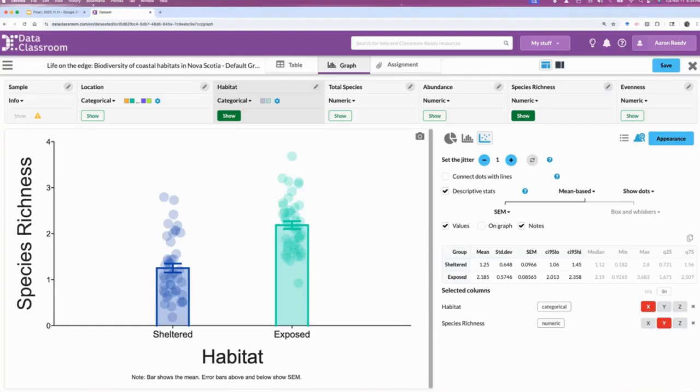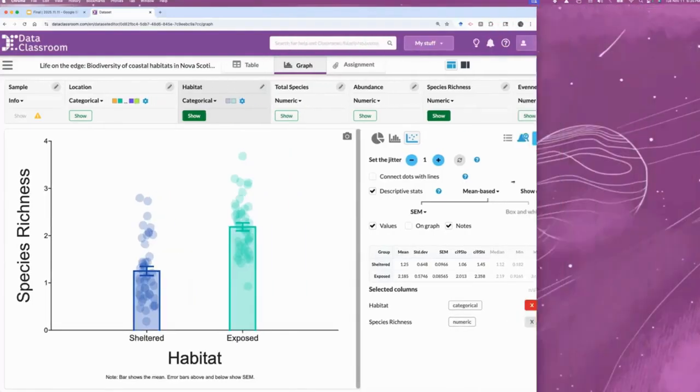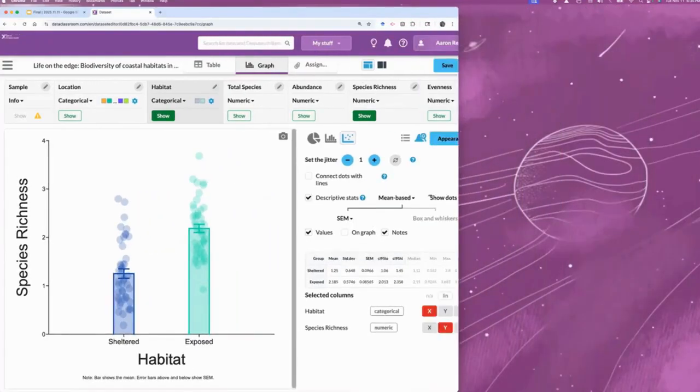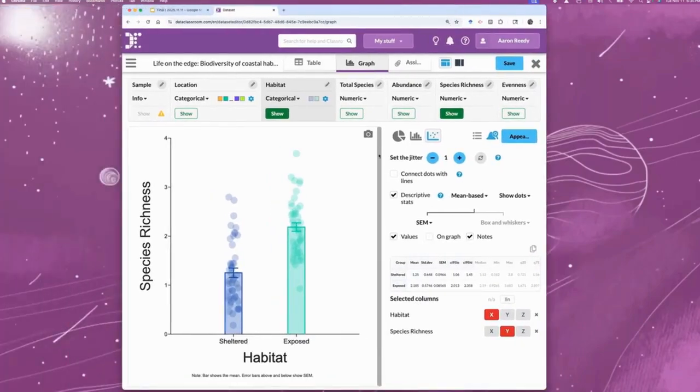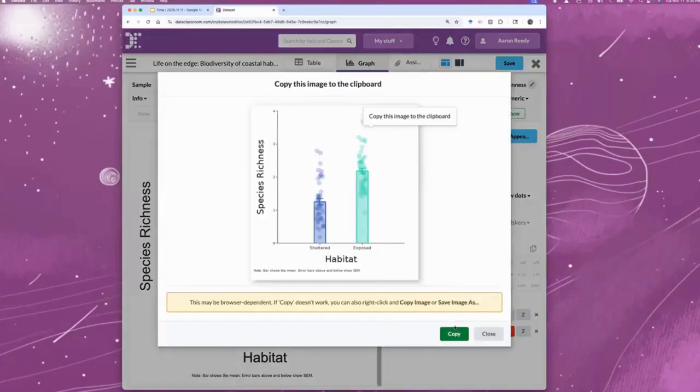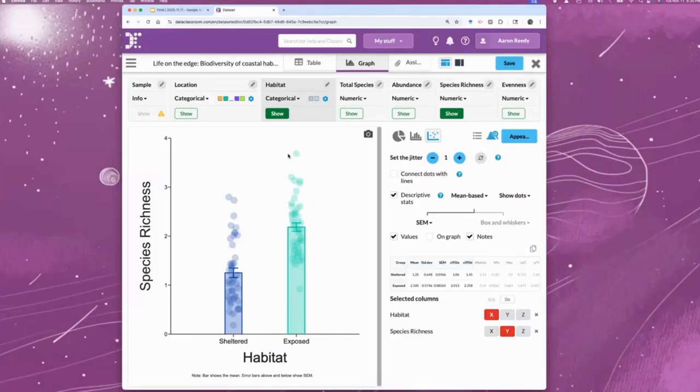And if you're trying to emphasize a difference that you're illustrating in that vertical plane, the difference between the heights of those bars, I'm going to take my graph and I'm going to scrunch it up so that it's more of a rectangle shape like that. And that's the final figure. I would copy that to my clipboard, and that's the figure that's going to go in my lab report or in my publication. And that's what I would want to show.